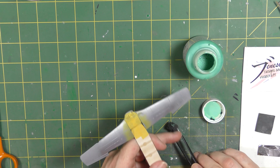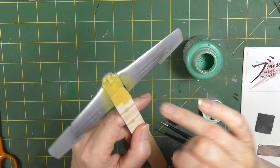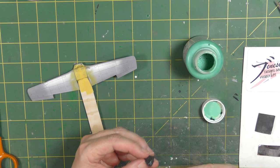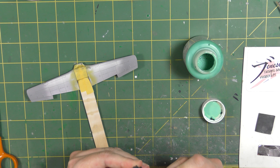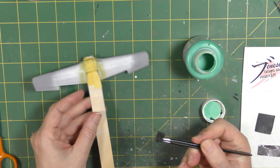Now I'm going to come up close to show you that I already don't like this because it's too big, look. So, not an issue. Rub it with your finger and it does that Copydex thing and just rolls straight off, and we can try again. And we can keep doing that as many times as needed until the effect is what we want. And of course it's dried out now, you get the idea.